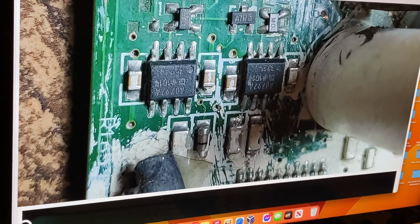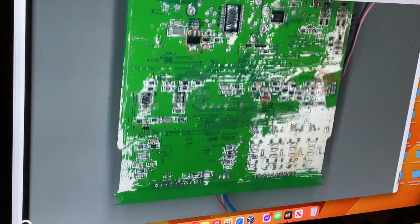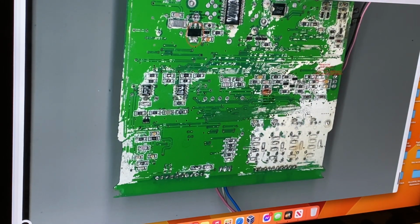So the other one, whichever it is, I can't remember off the top of my head, will be the -5 volt rail. So you want to make sure you've got a plus and minus rail, and if it doesn't work or it's not there, these things have been known to blow up.